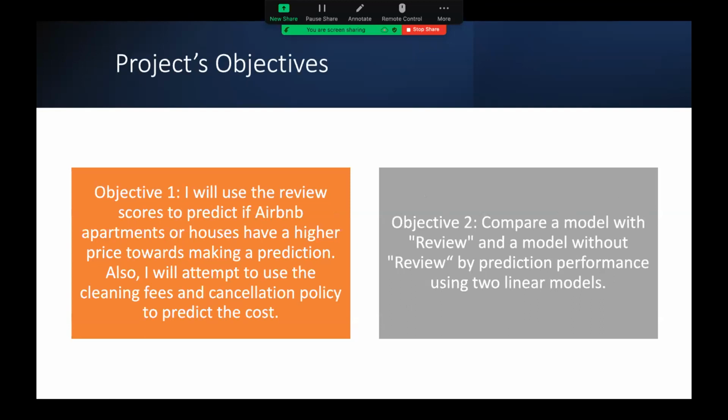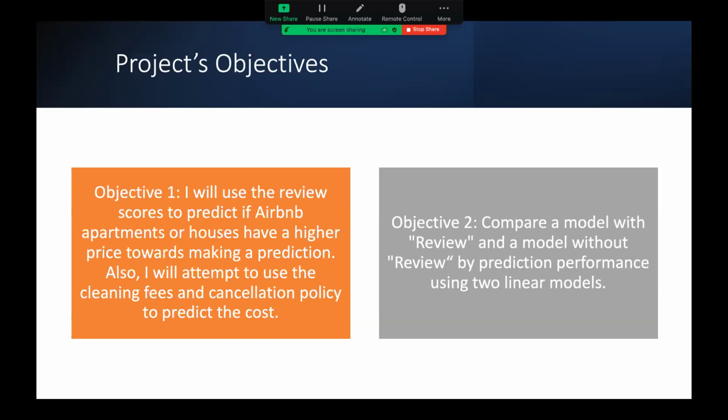Project objectives. Objective 1, I will use the review scores to predict if Airbnb apartments or houses have a higher price. Also, I will attempt to use the cleaning fees and cancellation policies to predict the cost.